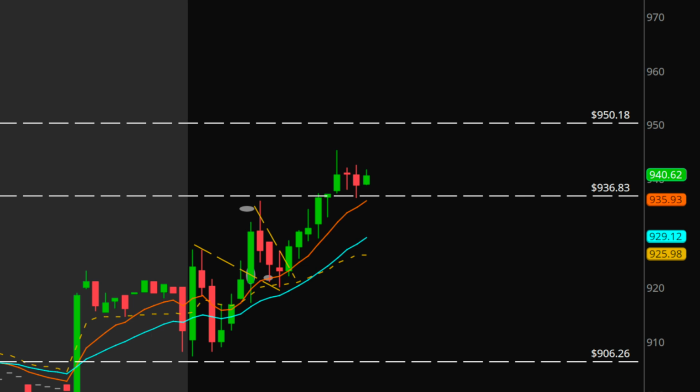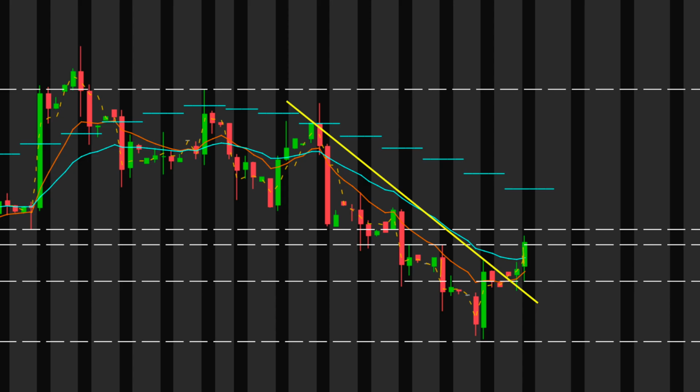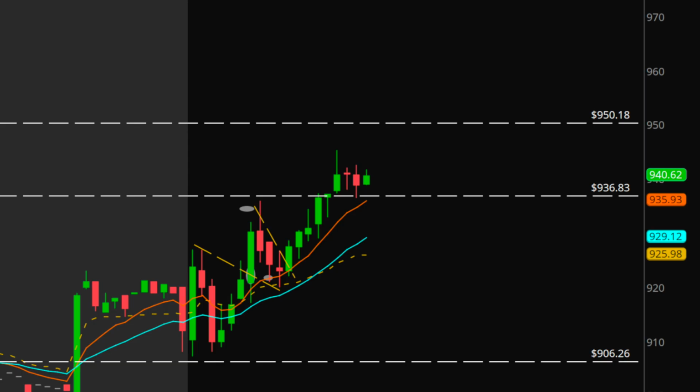And overall, the micro trend of SMCI was bullish compared to the market, which was selling off, has been choppy. And so with the 4-hour trend line break and then the overall bullishness of the 5-minute chart, I should have just stayed in and then maybe even got another entry at this trend line break. But I'm still profitable because of my Tesla trade today, so nothing to be so down and out about. But just another learning lesson.